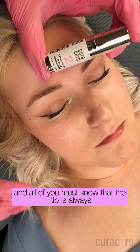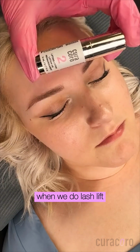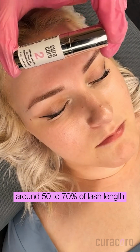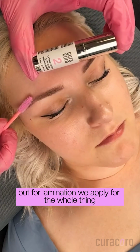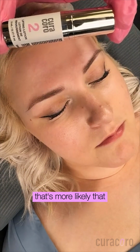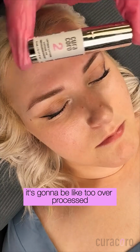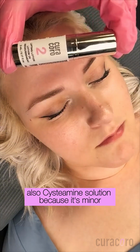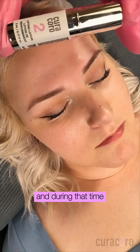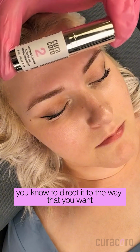And all of you must know that the tip is always smaller and thinner compared to the root, right? Like when we do lash lift, normally we just apply the perm lotion to around 50 to 70% of the lash length, but for lamination we apply it to the whole thing. So if you use a solution that's too strong, it's more likely that the tip of the hair is going to get frizzy, like it's too over processed. Also, Cysteamine solution, because it's milder, requires a longer time to process, and during that time you will have more flexibility to adjust the shape and direct it the way that you want.